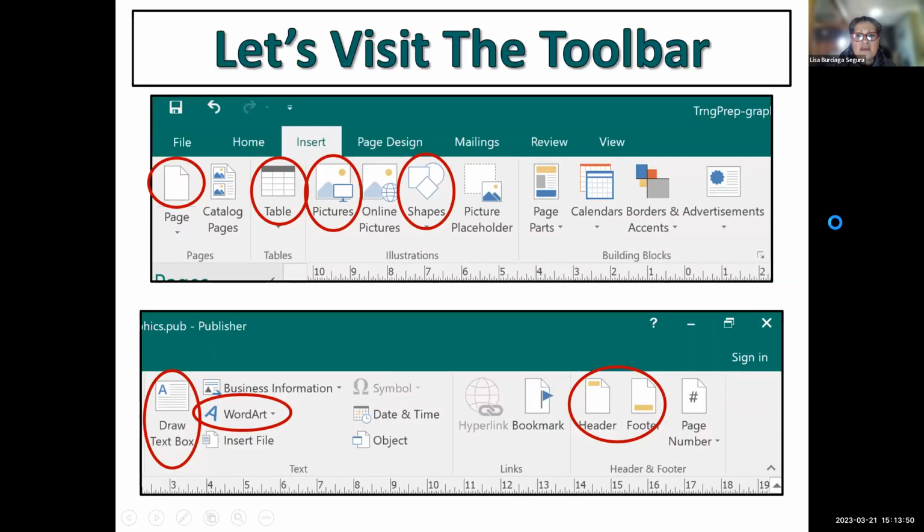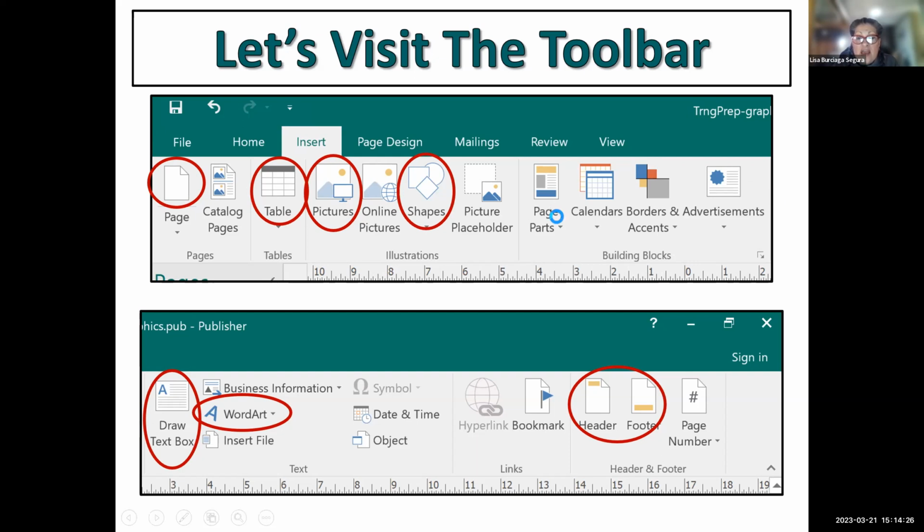And so this is a picture of the toolbars. When you open up a Publisher document, you will have the basic toolbar on the top of the screen here. The ones that I've circled are basically the tools that I use most often. I will insert a page, insert a table or a picture of some kind, or a shape of some kind that I might want to put text inside of. Those are the ones I use the most. Borders and accents, I use those too, but usually my samples already have their borders that I added previously. So right now, these are the ones that I use.